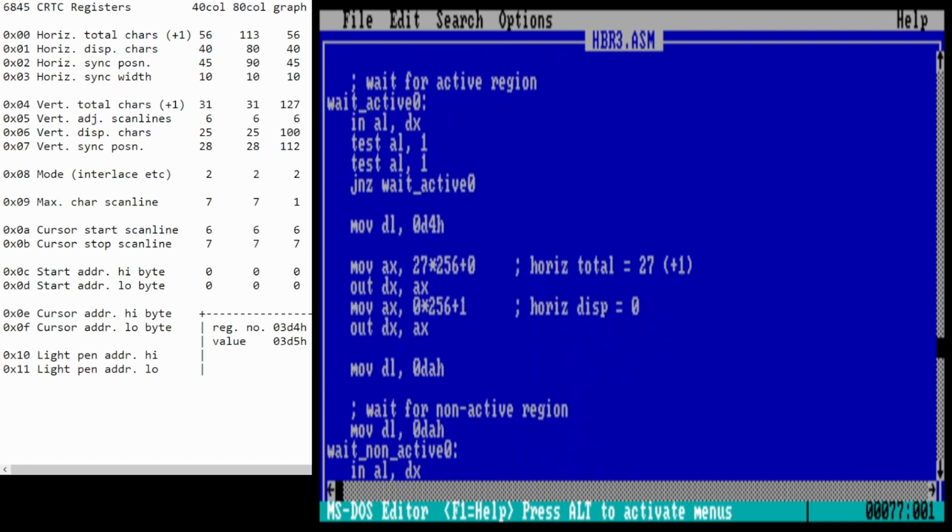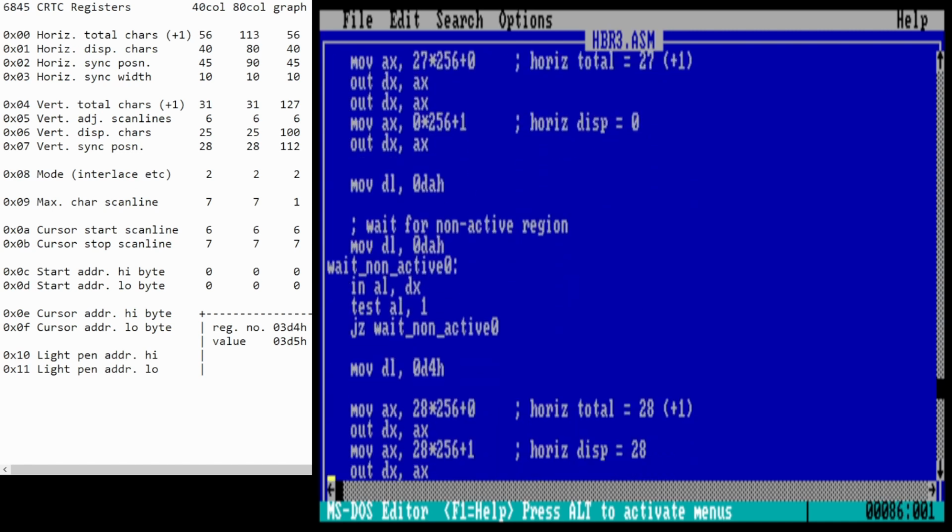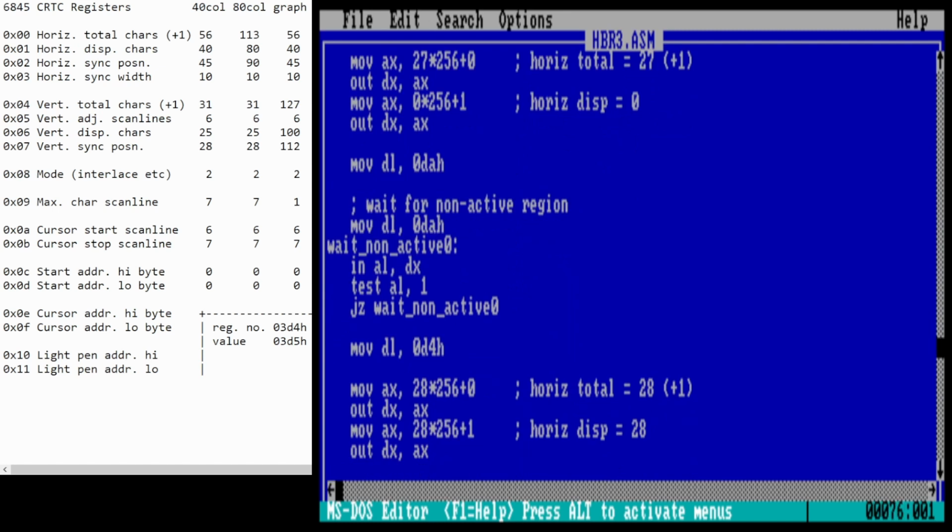And then we enter our CRT loop, and this is where we deal with the individual scan lines. The one on the left-hand side of the screen is going to be 28 characters wide in total, so that means we set the horizontal total to 27. Remember, it always adds 1 to this value. And the scan line on the right-hand side of the screen is going to be width 29, so a horizontal total value of 28.